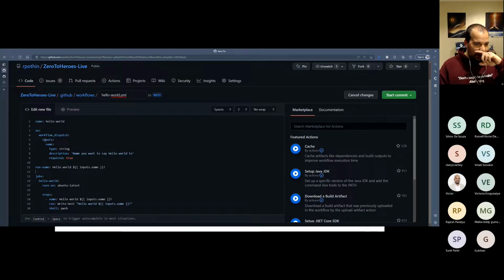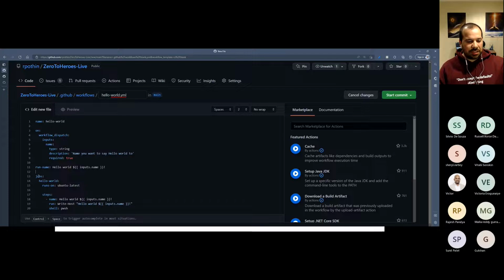And we will have only one input inside this workflow. It's your name. I added a run name using the input. It will be the name of the run of the GitHub workflow itself.